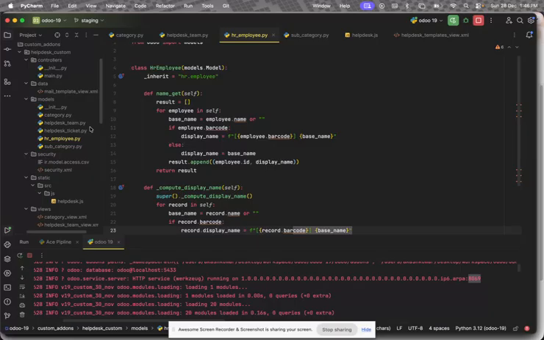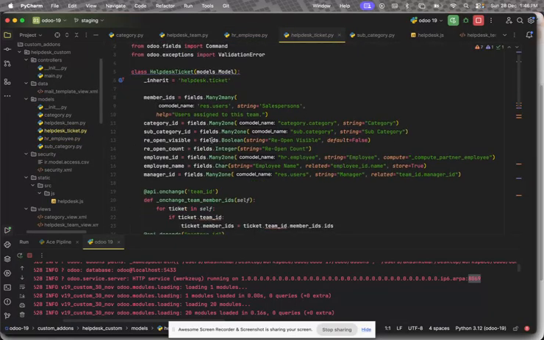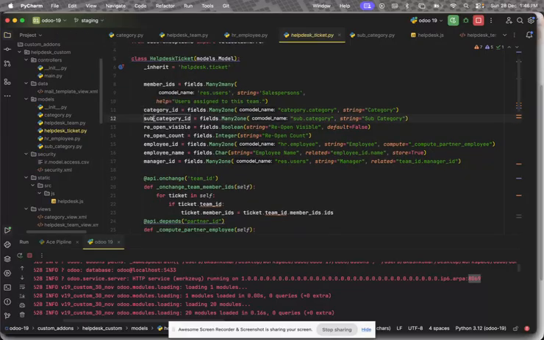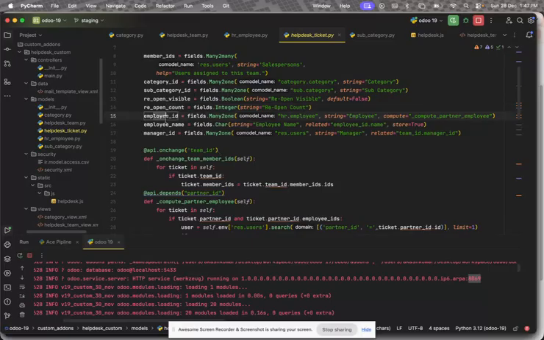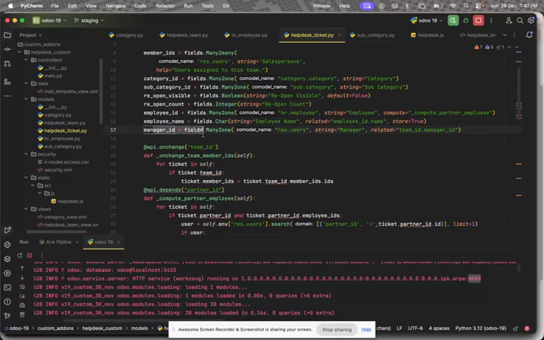After that, in the tickets I added some fields: category, subcategory, and open and reopen. Basically, when the ticket is reopened again and again, a mail will be triggered. That is why I made the counted field. After that, the employee, employee name, and manager IDs.